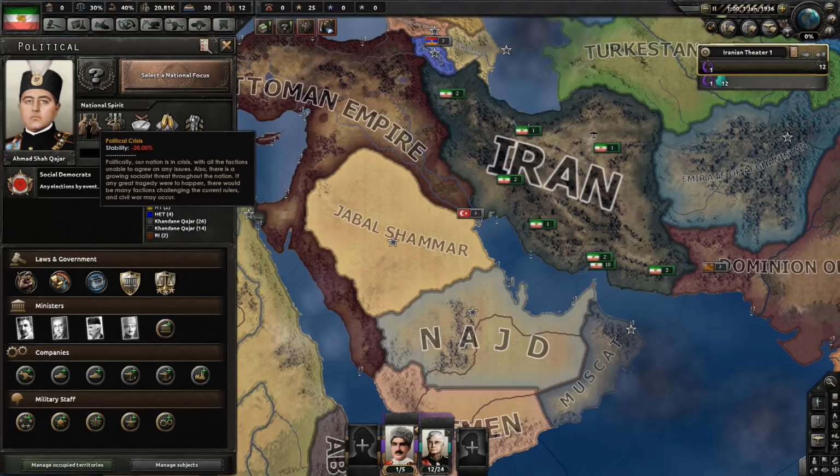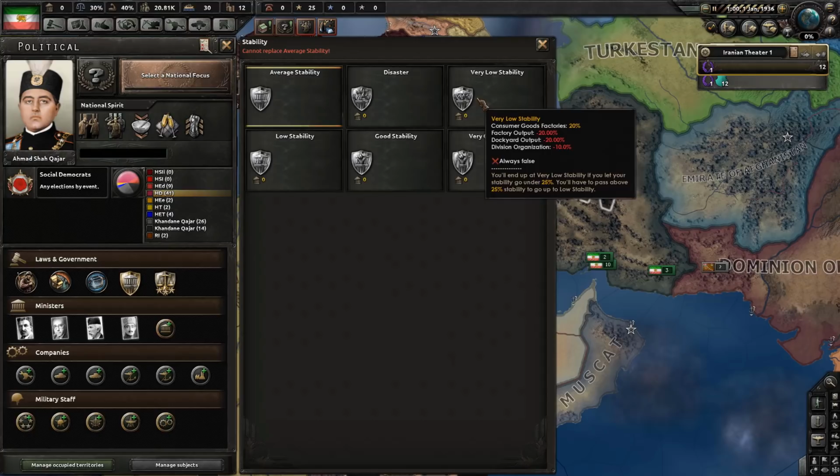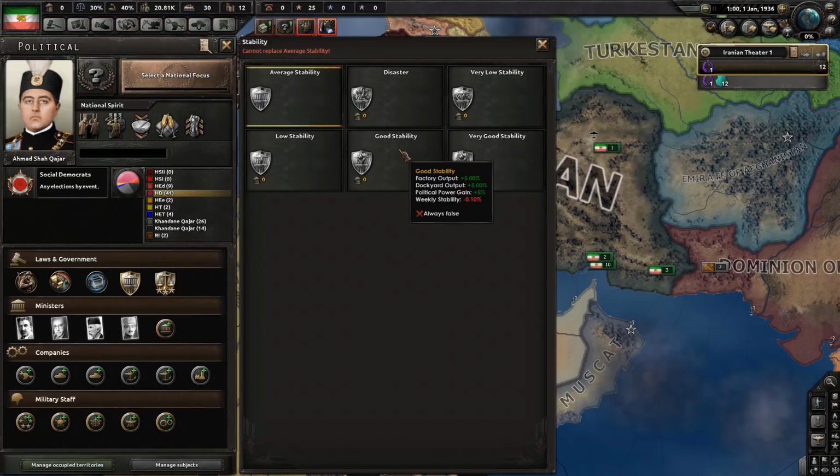Let's not forget, in Kaiserreich, your stability up here is going to affect your stability down here. Right now, you're at average stability, but you go to very low stability if you have less than 25% stability up here, which is going to hurt you negatively as far as consumer goods factories, factory output, and so on go. These are really horrible hits you take, and then you can go to disaster if you find yourself going under 0%. Although, if you get above 65%, you're going to get the good stability effect.